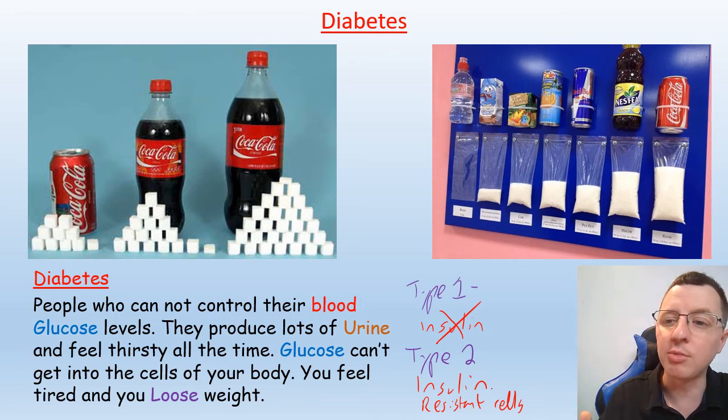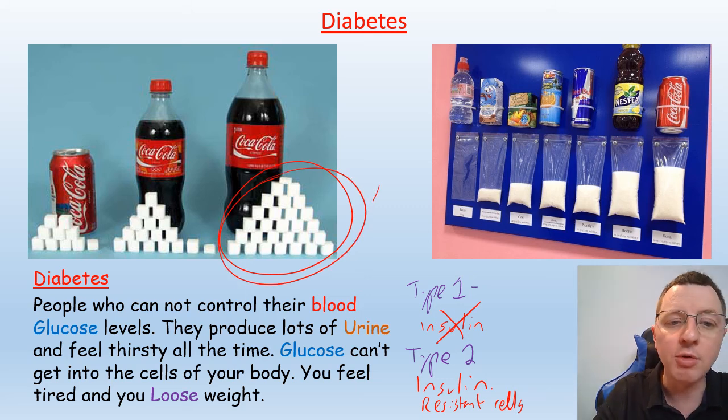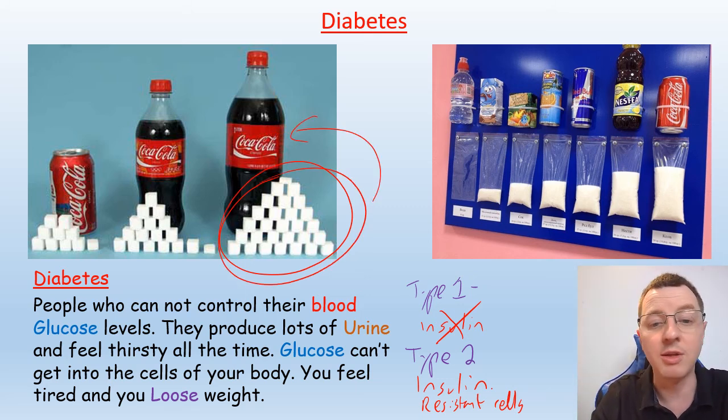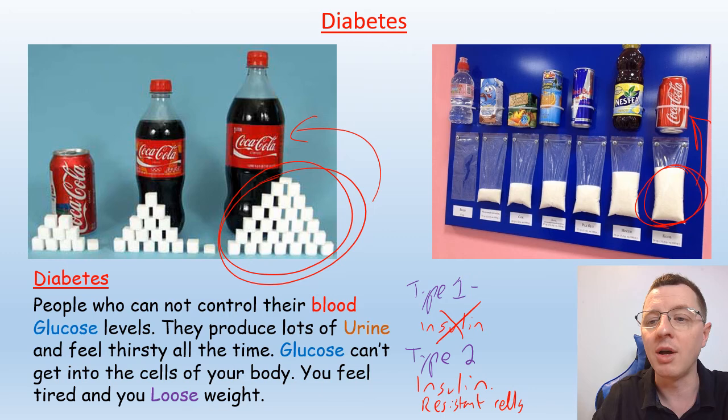And it's not hard to think of why somebody might suffer from type 2 diabetes when you think of the diagrams we've got on this page. Just look at the sheer amount of sugar that will be in what would be considered a fairly normal sized bottle of Coca-Cola, or even just a can of Coca-Cola. If you drink one can, you are ingesting this amount of sugar, and it's a huge amount. It can be up to 50 grams easily in one can, depending on what particular drink you're drinking.